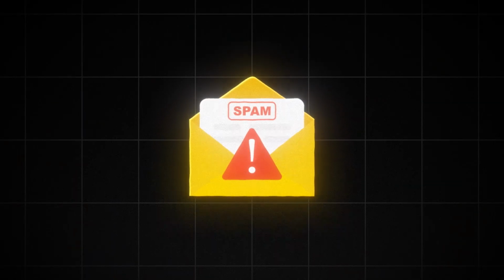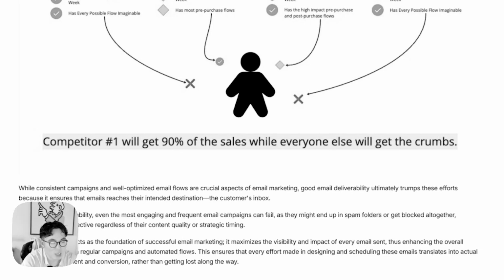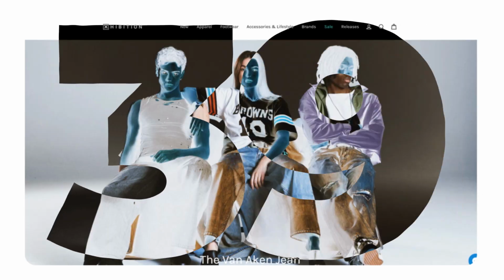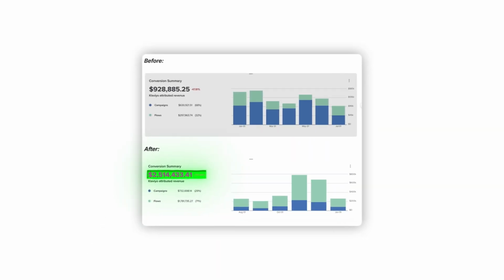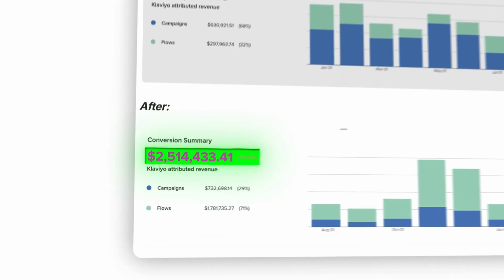Emails are going to spam and it's killing your sales. In this quick guide, I'm going to walk you through exactly how to fix your deliverability issues in less than 15 minutes. No fluff. Just a step-by-step system I use to help 70+ e-commerce brands recover inbox placement and drive millions in extra revenue. Email deliverability is whether your email lands in an inbox, spam filter, or disappears entirely.